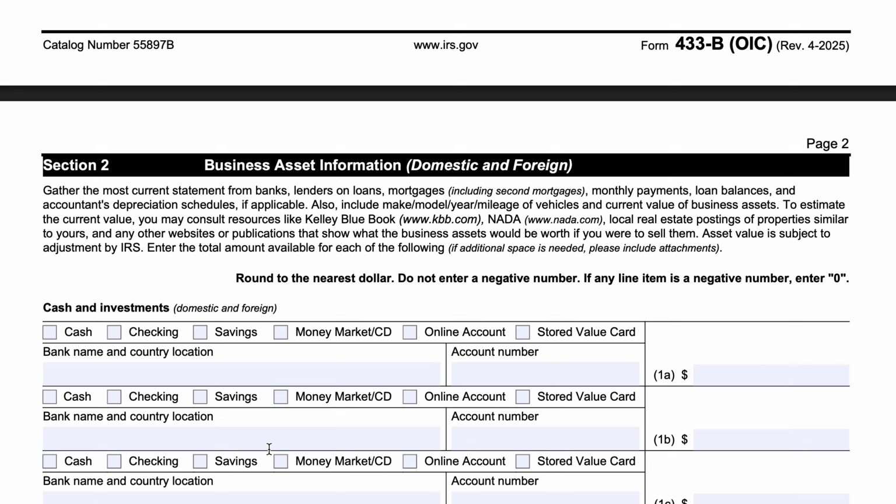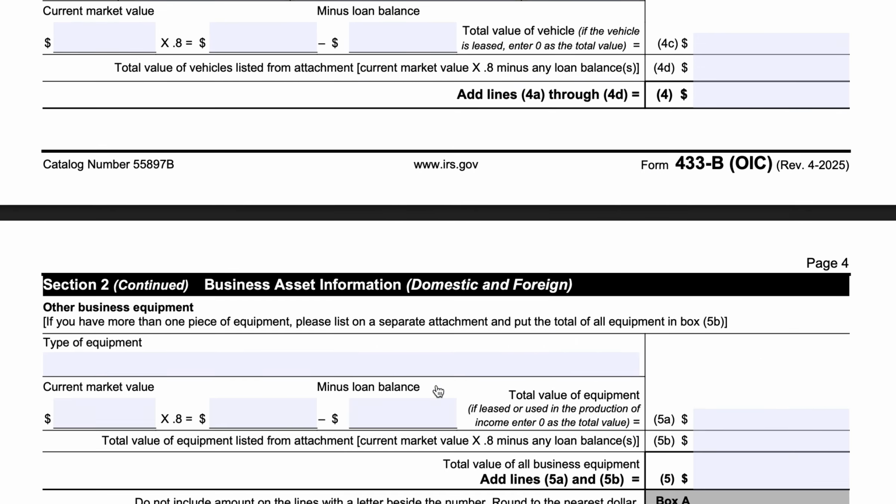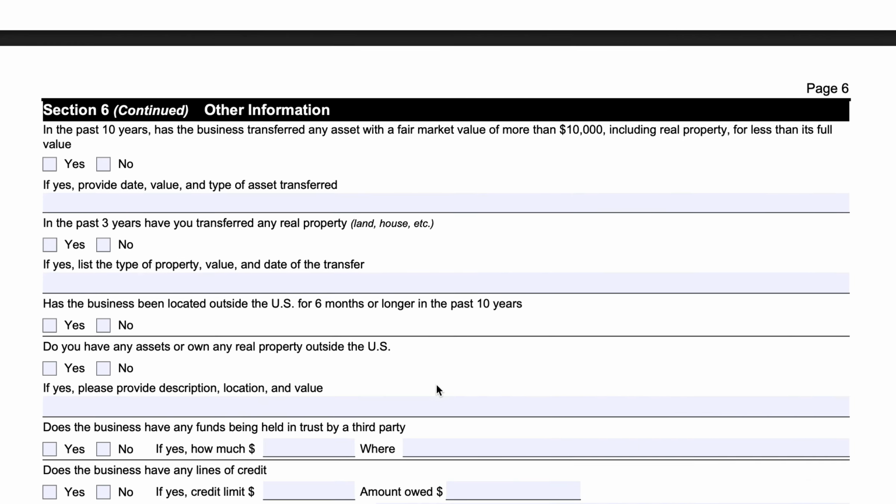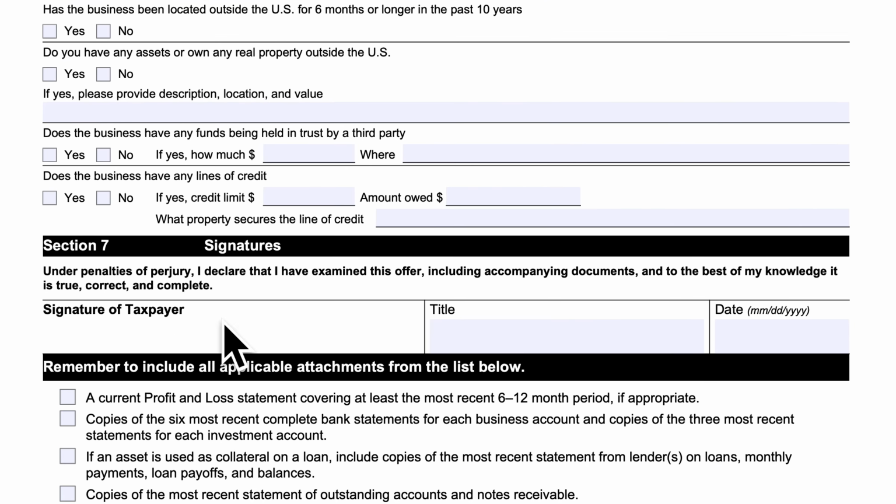So, a common question that I've received is, how do I make this work to my favor? Well, I'm not going to give advice on how to do that. My advice would be to make sure that the information you're presenting to the IRS is true and correct to the best of your ability. There's actually a penalty of perjury statement that you'll be signing as part of this, attesting to that fact. So true, correct, and complete.